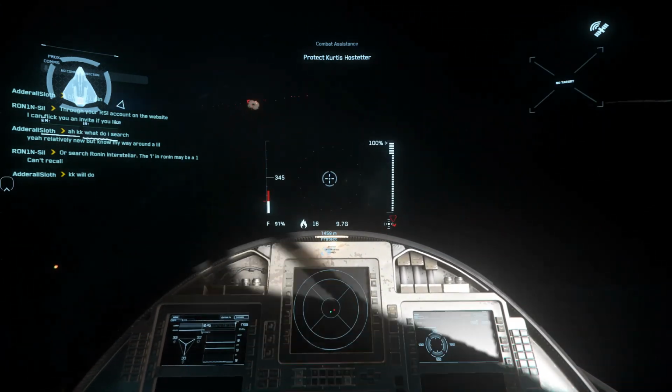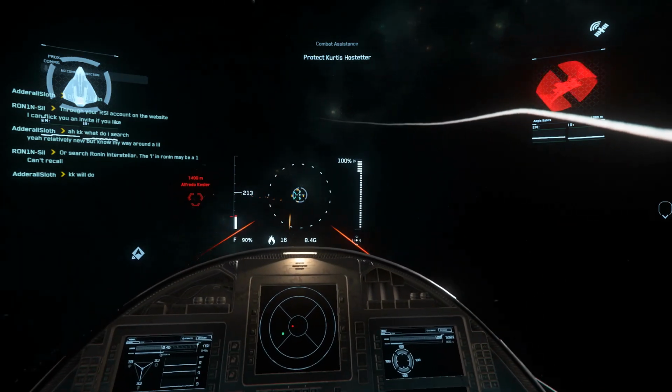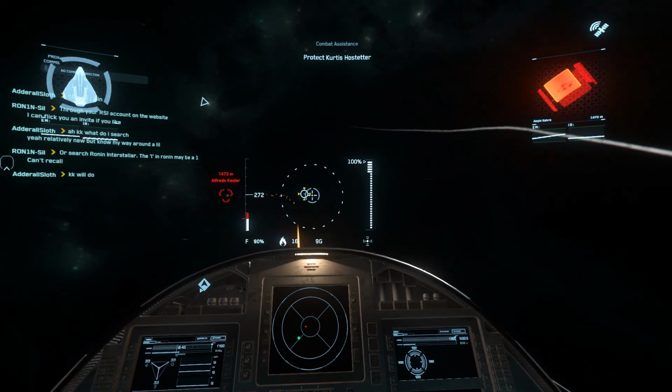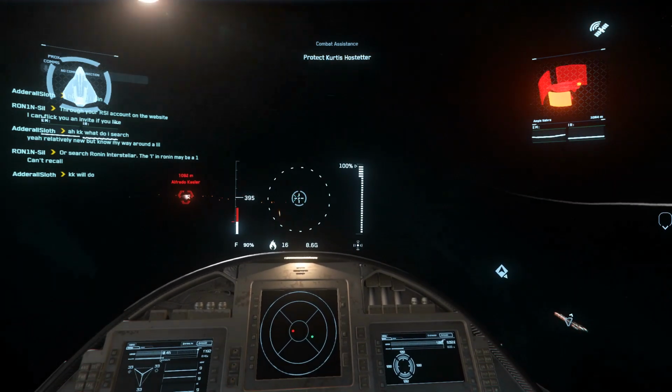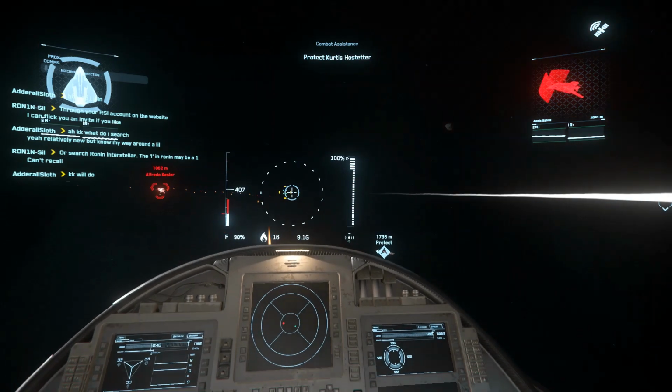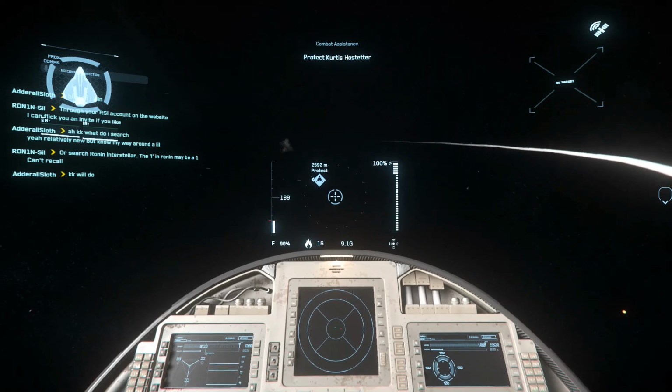But we'll send a little missile. Kill. Oh yeah, I like the guy I'm supposed to protect, Curtis. Curtis is enjoying the show. Curtis is enjoying what he's seeing. Why do I have a missile that's still going on? What is this? Another Saber here that we're gonna have to take down. And another kill. We're doing really good.